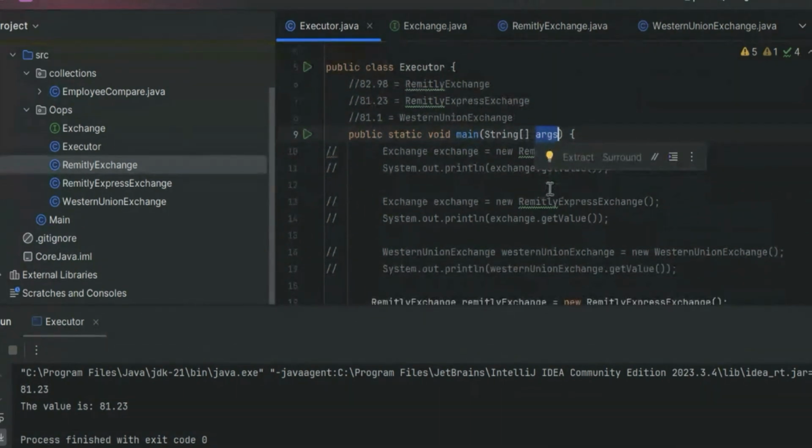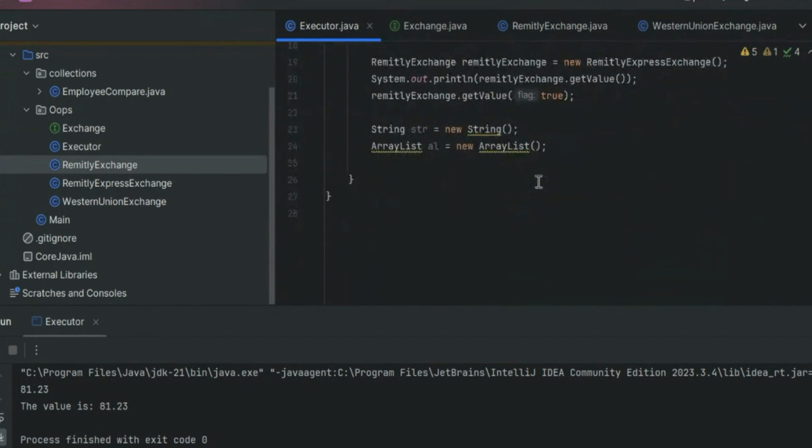But when you consider a collection, there is no specific type restriction. You can pass any type of value into it. That is a bigger advantage with collections.